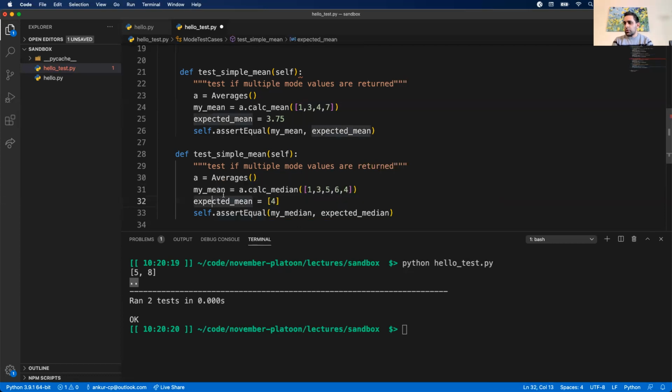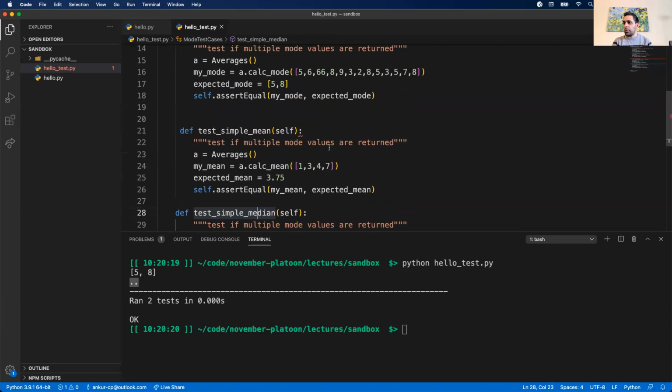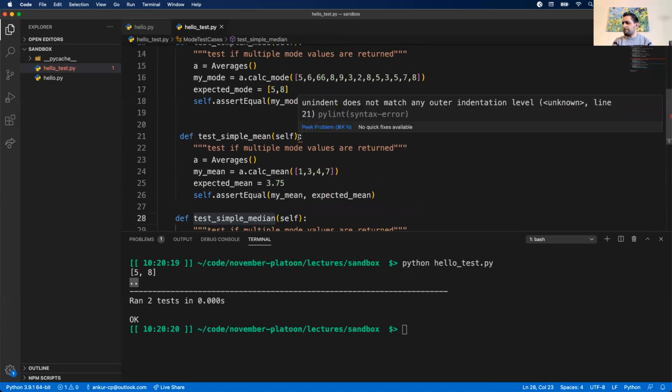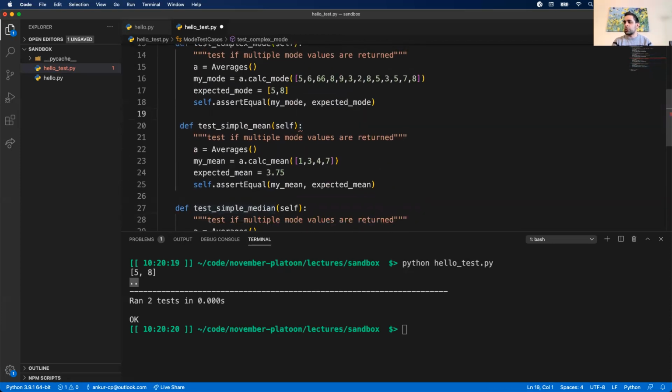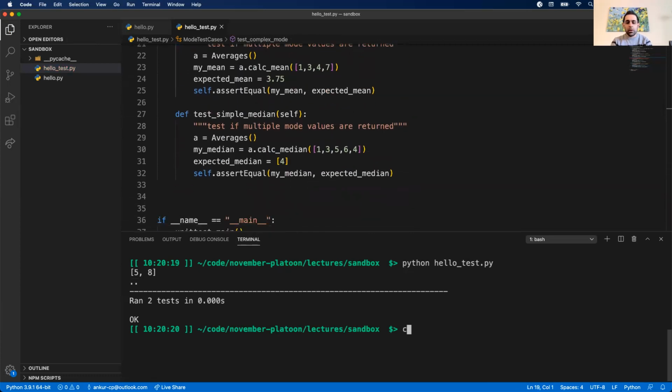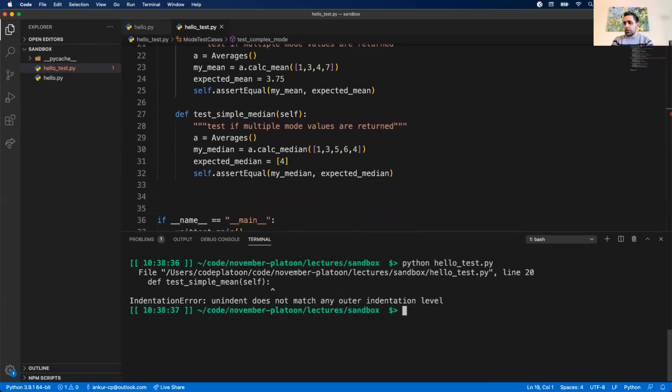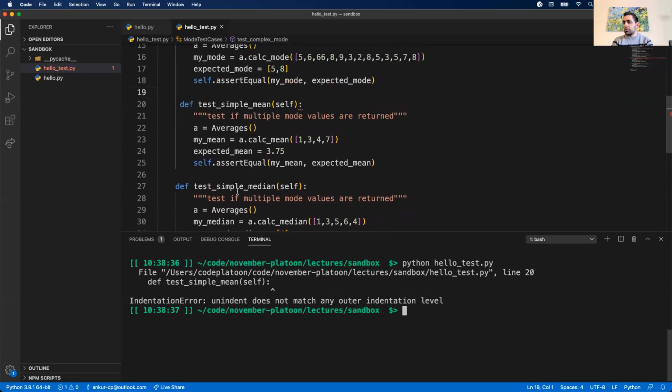All right, so assuming I have everything named correctly, I probably will get some errors because I don't trust myself, but let's give this a run. I need to rename this, of course. All right, so I have 4 test cases. I don't know if I'll pass them. I have indentation errors. We'll deal with that. All right, so I'm going to run my test case. Test simple mean.